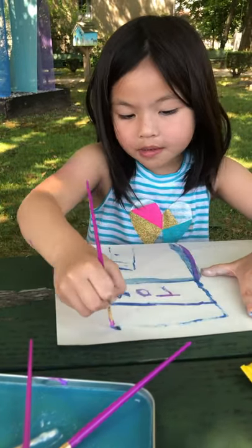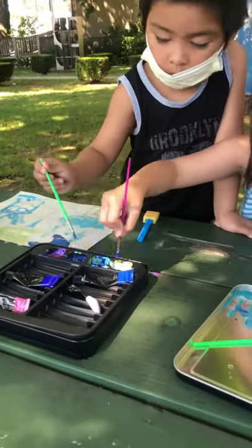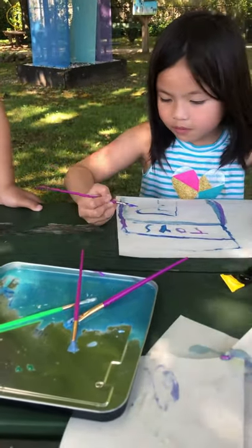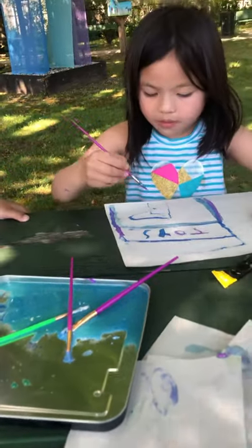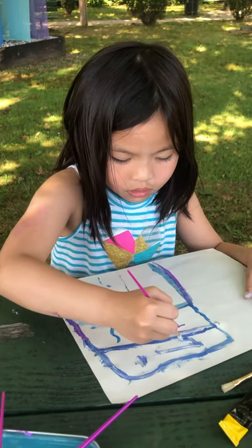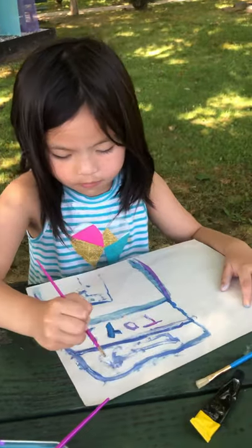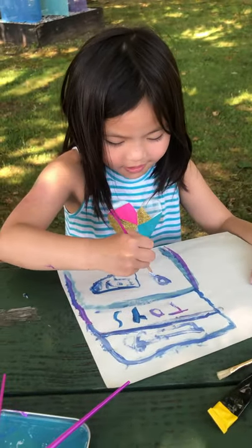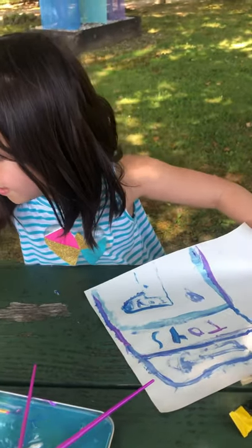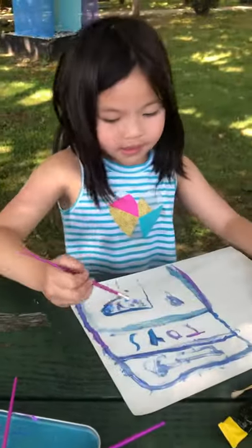I'm kind of okay with it because I need a lot of color here. You know, they all mixed up the colors. I didn't really wash it well, but that's good enough for me. Okay, I'm gonna do a toy car. I don't really know how to do a toy car, but I'm gonna do my best. Pretty fun. And now I'm just gonna color in with a lot of colors, whatever color it is. I'm gonna keep on coloring because this doesn't have that much color.